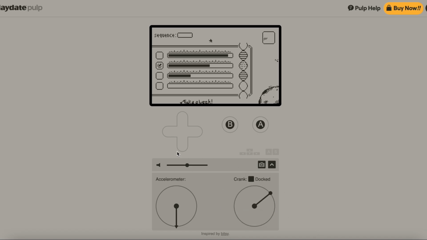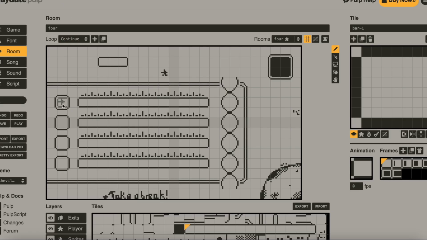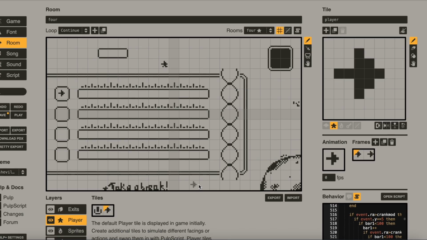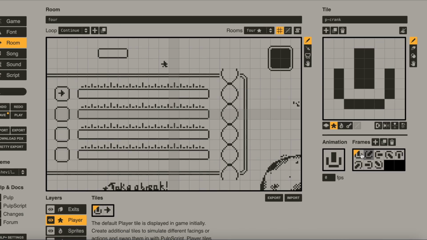You'll see that there are various frames here in the player sprites. We'll click over to that real quick and show you that. You'll see that there are various frames within this sprite that represent each direction. So when we hit a certain angle of the crank, we're telling the player to update its frame. The important thing is that you can do this, setting a frame for a sprite, if you have it at 0 FPS. Otherwise, if it has an FPS, obviously it's going to automatically update and animate. We don't want that. We want it to stay at 0.